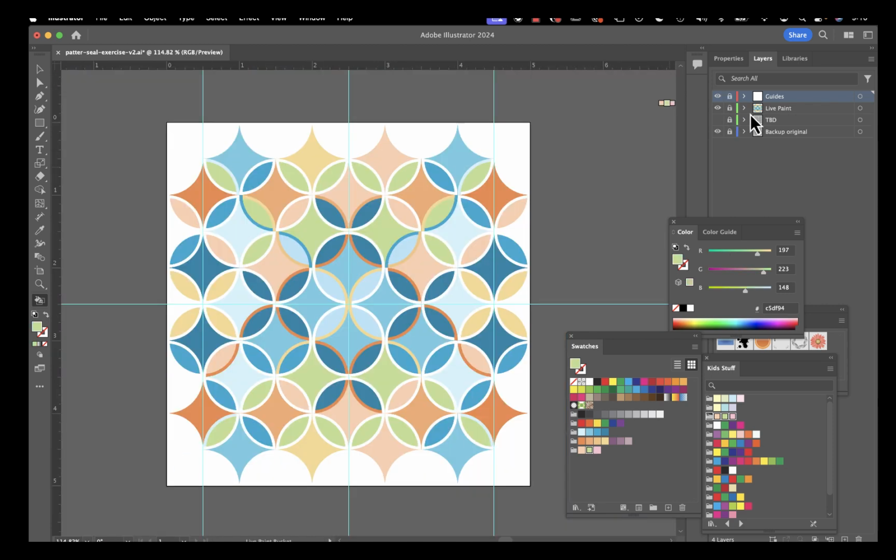All right, now I think I'm done. So I'm going to go ahead and unlock my guides. I locked my live paint, and I'm going to create some new guides. I already created the ones on the sides, so I'm going to go back and add the ones down below. So I'll count 1, 2 and let that snap. And then from the center, 1, 2 and let that snap. And that gives me a way to go check.